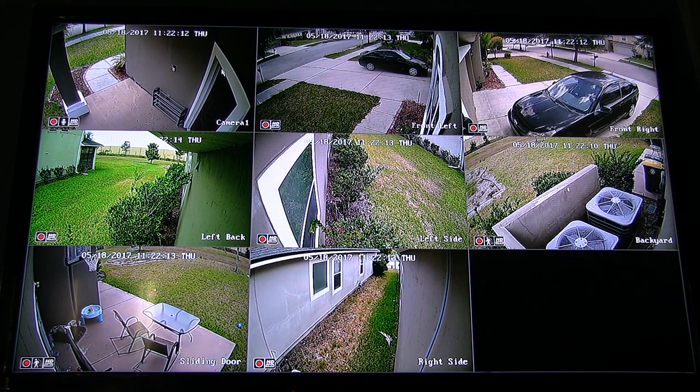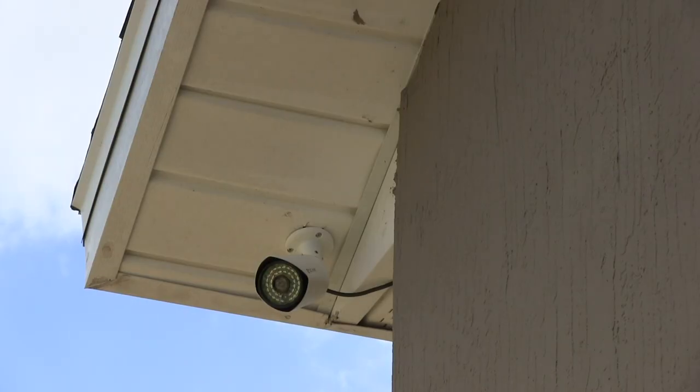Sometimes a car will pass by 2 cameras — the first camera will show fine, but the second one won't show the car until 5 seconds later. By then, the car was long gone in real time. All in all it's not too bad seeing that everything does get recorded, however it does create a problem when you need to pinpoint an exact time frame. After hours of research, I discovered that this is a common problem with most NVR systems, including some big brands like Hikvision. Apparently for NVR systems, video processing is done on the camera side then sent to the NVR, which causes a slight delay and explains why the problem shifts between cameras.